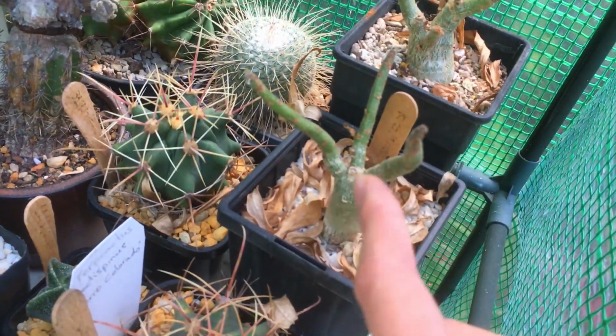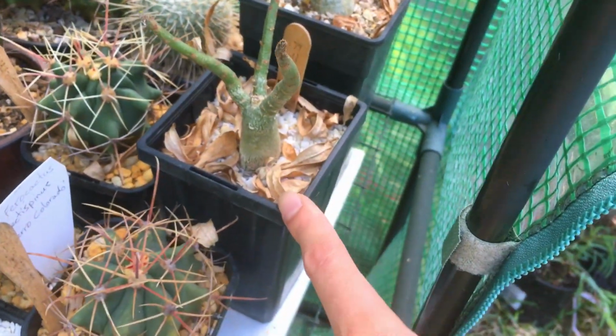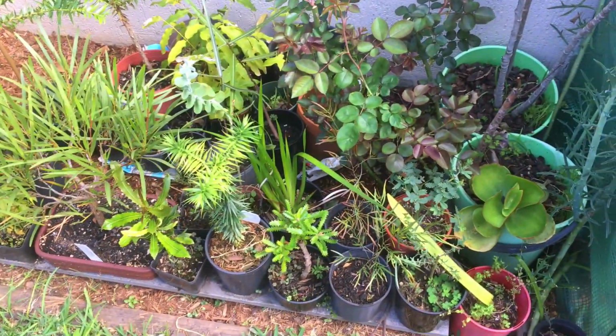My adeniums that I showed you how to grow in that video, the Nova Tanzanias, see, the buds are starting to become green, so they're doing well. I put them in deeper pots last season. I found that they grew a lot, so they like deep pots. Everything here is doing quite nicely.